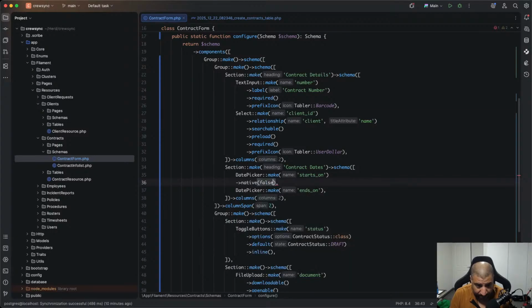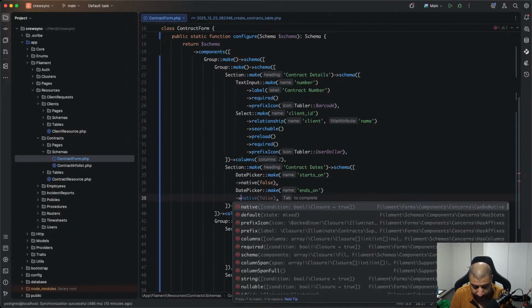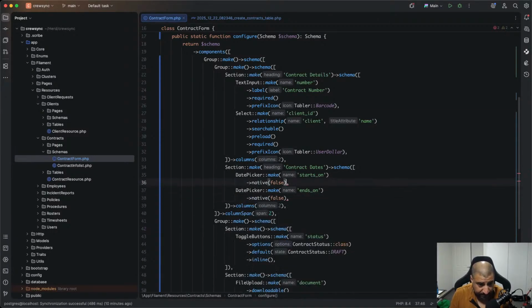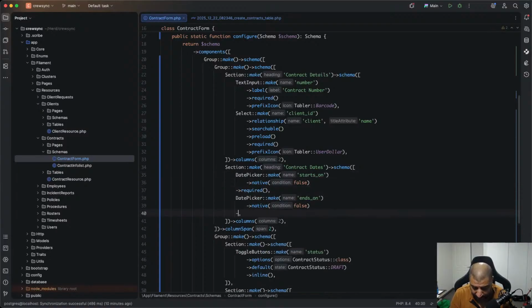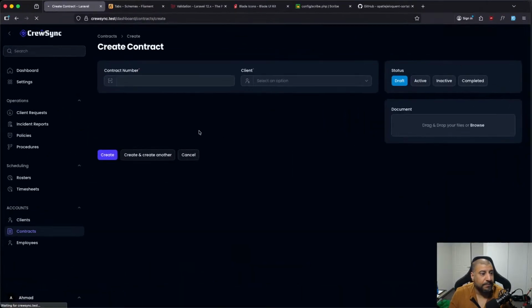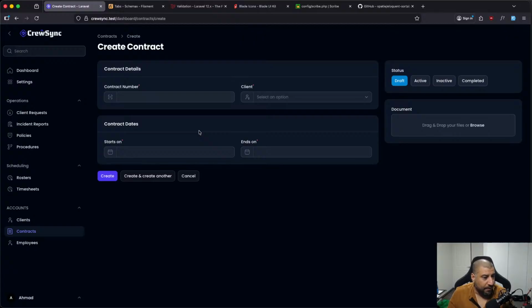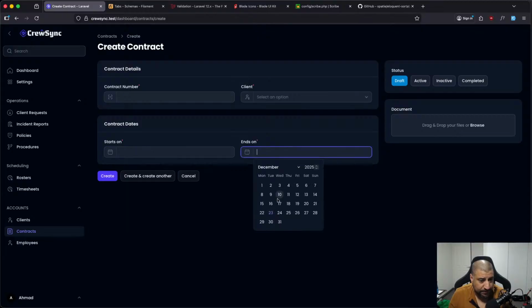I'm not going to be using the native one, so native is disabled. And it's definitely going to be required as well. All right, so that looks a little bit better now. Starts on, ends on.